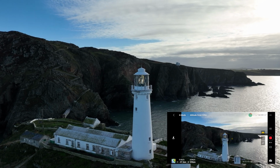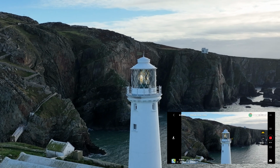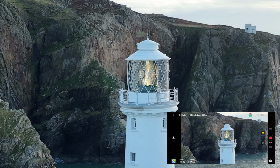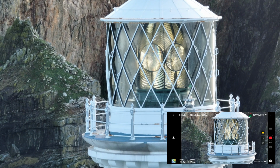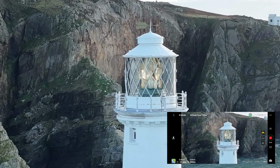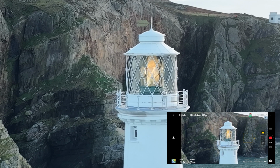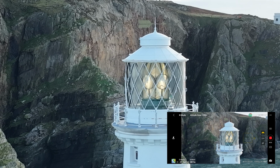I think up to the first 4x on the zoom, I don't really think I'd use it on a professional video. Maybe just an initial zoom in for a transition shot, or just a little bit of a feature. Once you get to this point here, I don't think I'd use it beyond that. You might. Some people might like that look. It's up to you, isn't it? Whatever you feel. But as for me, I like it when you're flying from your handset. It looks good when you're zooming in because you can see who's there. But whether you're going to use it on a video, I don't know. Your choice.